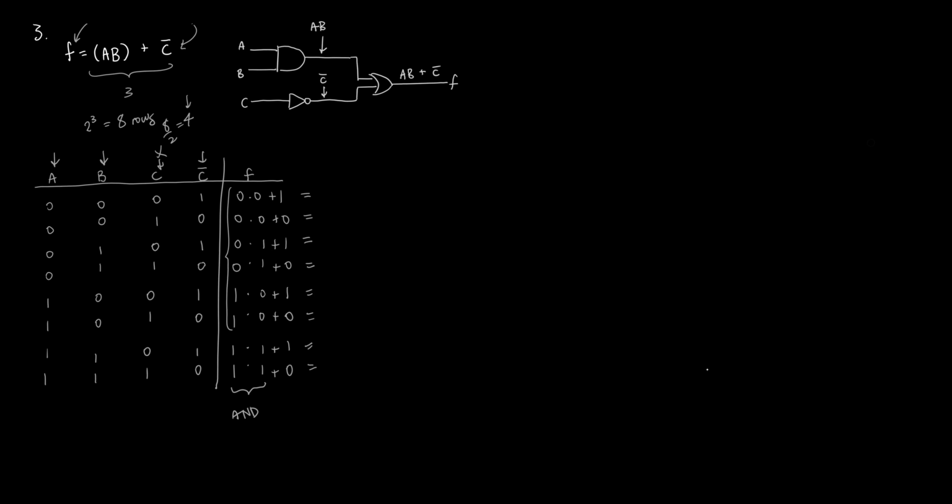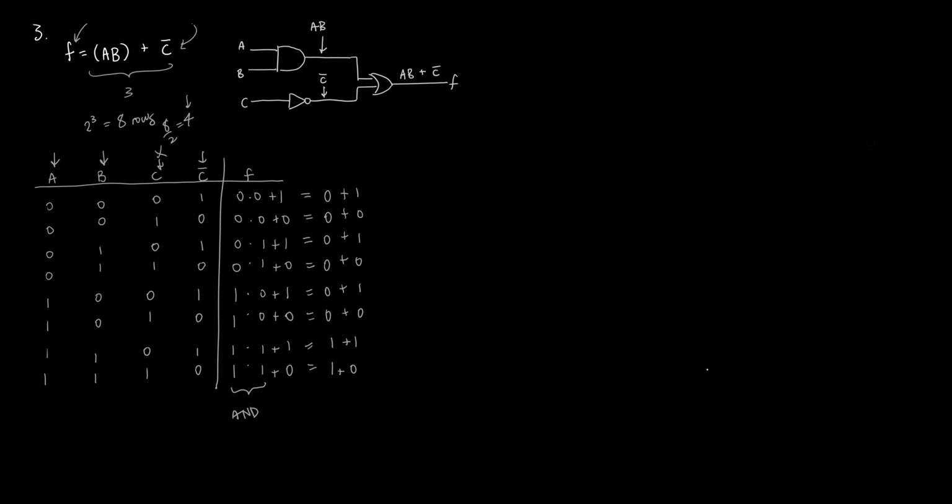which means in all of these places, you don't have a situation where both inputs are 1, only down here, which means that only for these bottom 2 rows will you have a 1 in that first part of the expression. And we're just going to leave the OR part untouched for now. That means all of these ones is going to be 0. And then we're just going to leave the OR parts untouched as they were, just with alternating 0s and 1s.